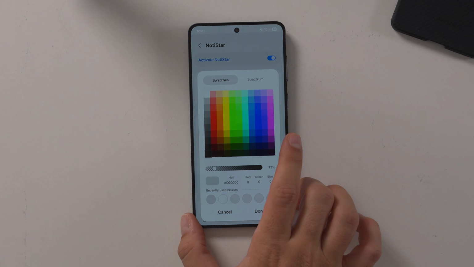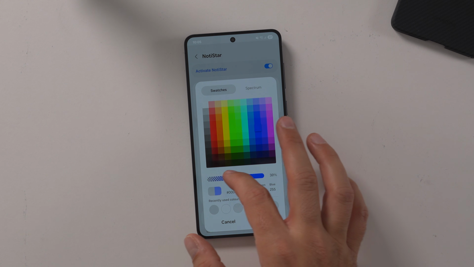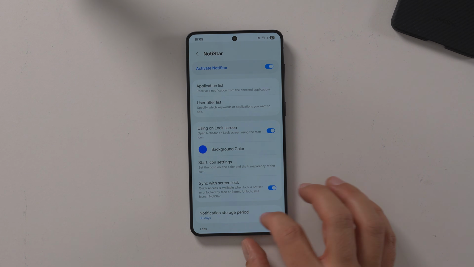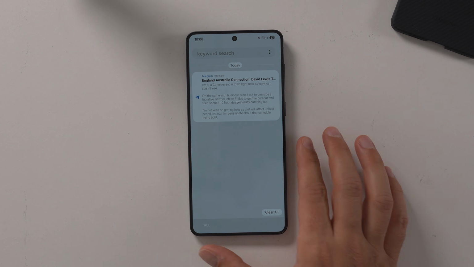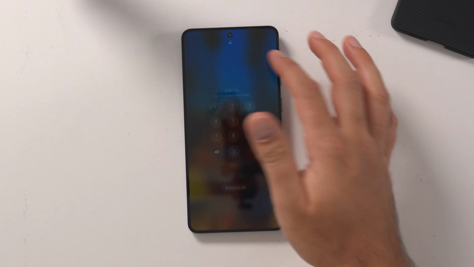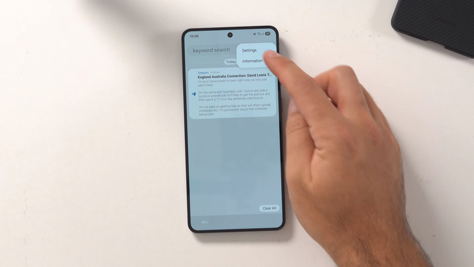You've got the option of changing the background color. So if you go in here, you can make the background color stand out a little bit more. You can have it be a bit more see-through or transparent or a bit more solid. So I can show you what that looks like. That didn't really change it, did it? Maybe it'll be on the lock screen. No, that's still green. That's still gray.